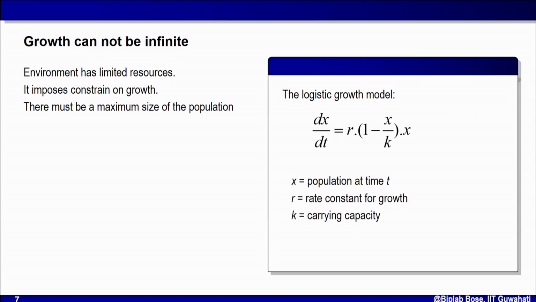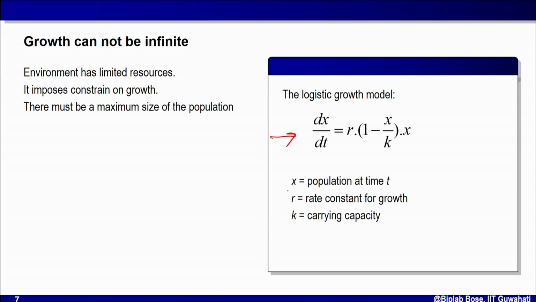So how can I make this initial model of population growth a bit more realistic, to incorporate this idea that the population cannot keep on growing infinitely? I have tried it by creating a very simple model. I tweaked the ordinary differential equation to create a new ordinary differential equation.